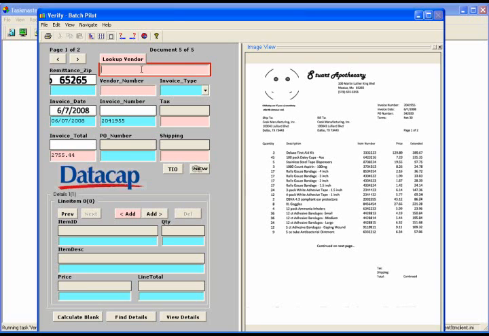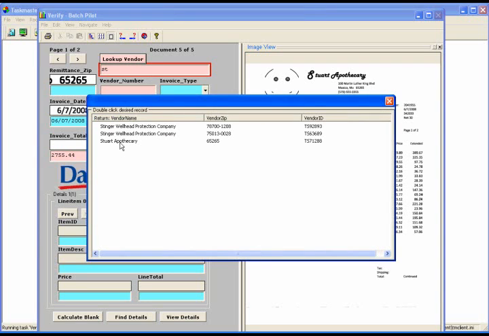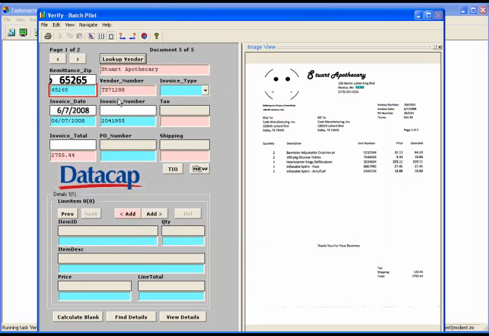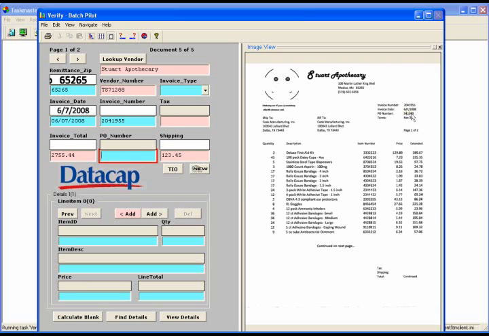I'm going to begin by typing in the first few characters of the vendor name and performing a lookup into the vendor name table, which is a feature of Taskmaster APT. And we find that Stewart is a valid vendor in the table, so we can select it, double-click it, and bring back the vendor number and other information such as vendor zip code, the remittance zip code. Now, on the second page here, we can find one of the fields that we need, which is the shipping. We don't have tax, and that's okay, it's not required. The purchase order number is on the first page.